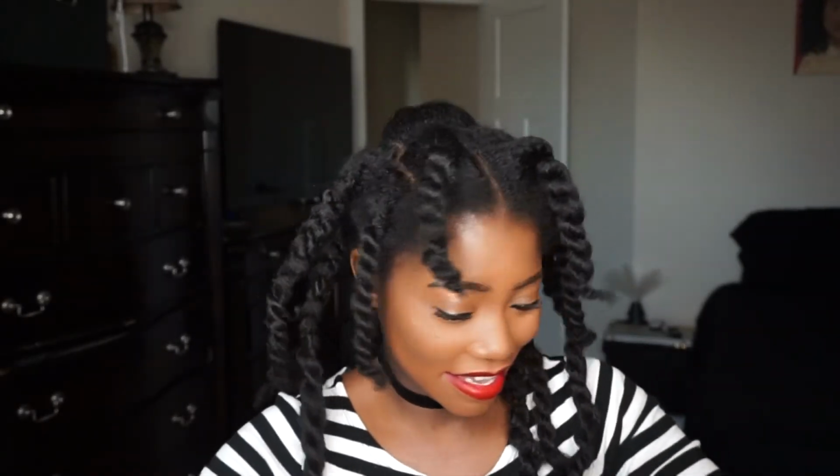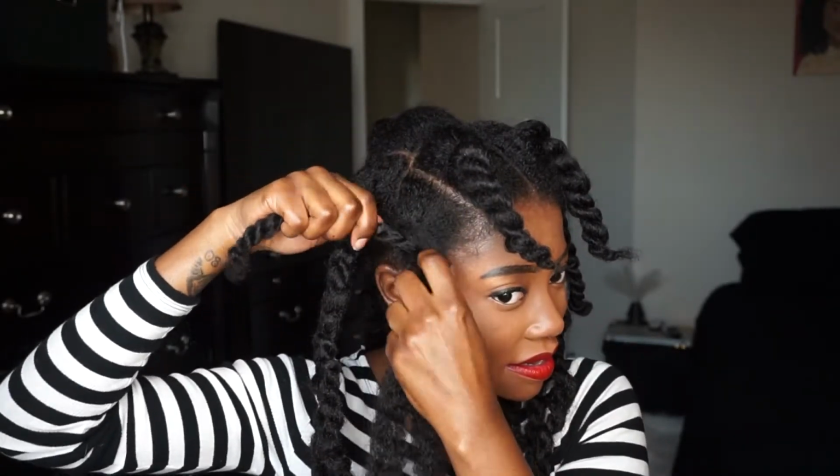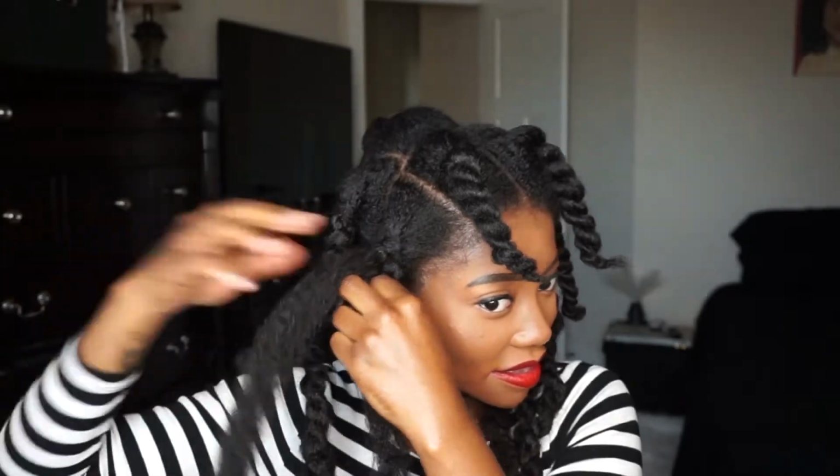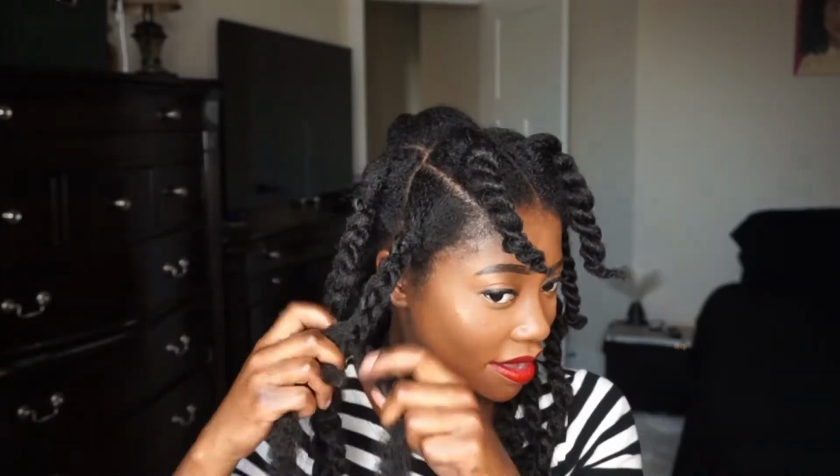And now I'm just adding Marley hair. I'm using Cuban twist Havana hair, and that can be of your choice, but I'm just gonna braid my twist into there.